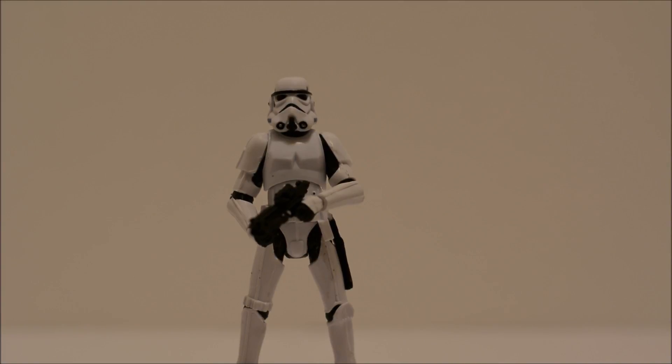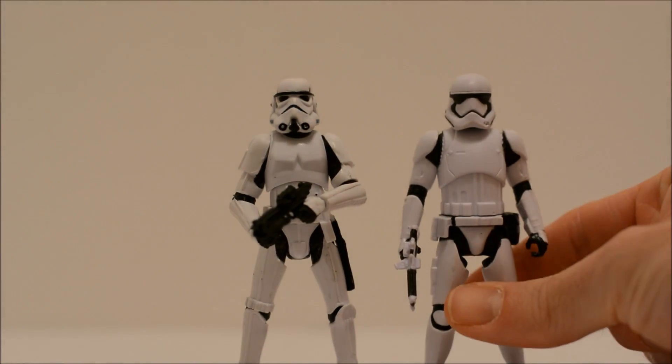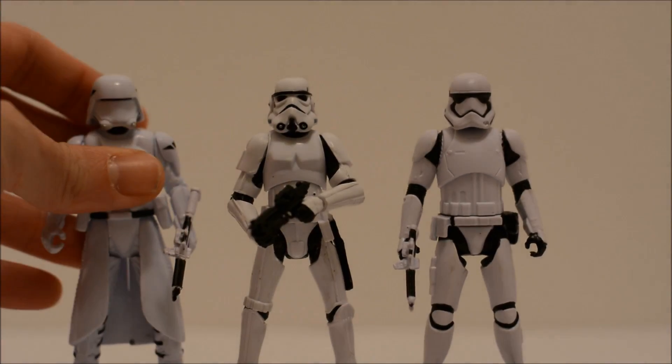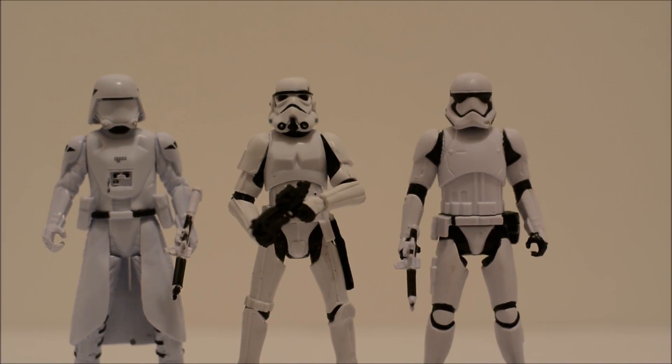Let's get a quick comparison with The Force Awakens 3¾ First Order Stormtrooper. You can see the differences in the armor there, mainly in regards to the helmet and the chest armor — a little bit sleeker design on the newer one. And here's the First Order Snowtrooper too. All these guys are scaled pretty well and don't look out of place together on the shelf. Although I do like the new look of the First Order Troopers, I still have to say the original look is my favorite.